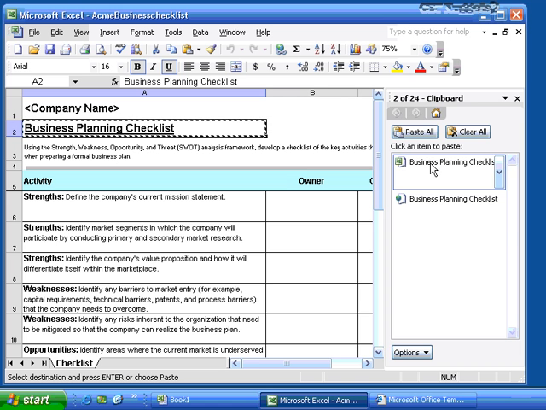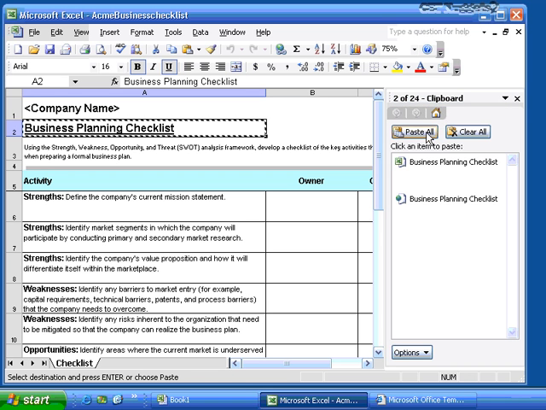Notice I have now added more than one item to my clipboard, and I can add up to 24 items onto my clipboard. Now, why is this important? Well, let's just say if you decide to take this for exam purposes for your Microsoft Office User Specialist, you need to know, believe it or not, how many items you can place on the clipboard before it starts kicking the top one out.